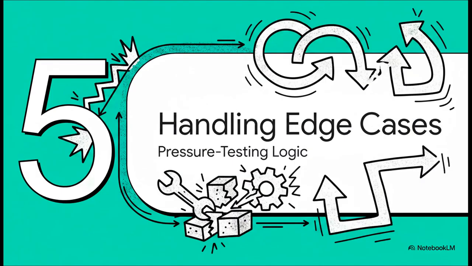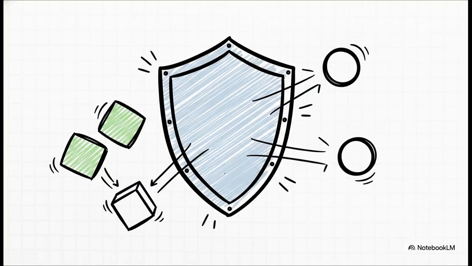And finally, 5. Handling edge cases, pressure testing the logic. When we start throwing curveballs at this logic, it's pretty awesome to see how it handles them. We already saw that equal lengths are cleanly resolved by the greater than or equal to operator, locking slice 1 as the leader. But what if one slice is completely empty?